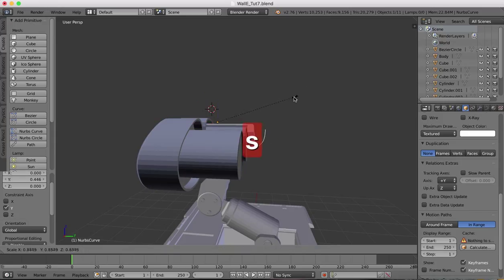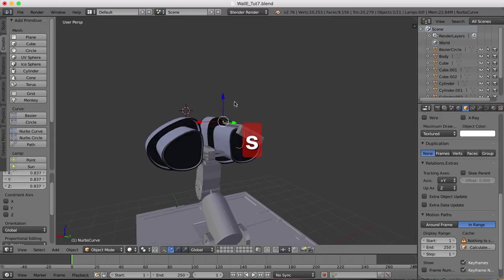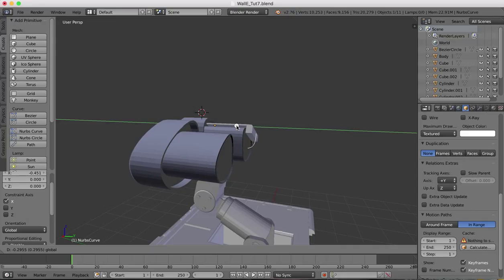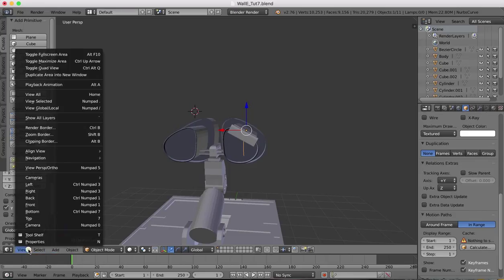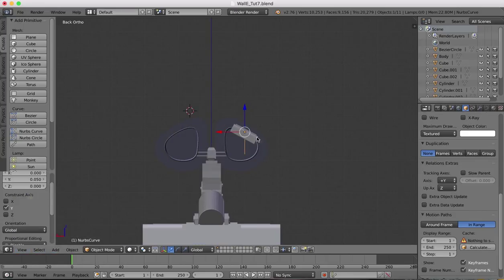Now if we scale the whole thing down, we can drag it into our correct position. Like so. I'll go to the back view. This wants to be at the end, so we'll place that there.